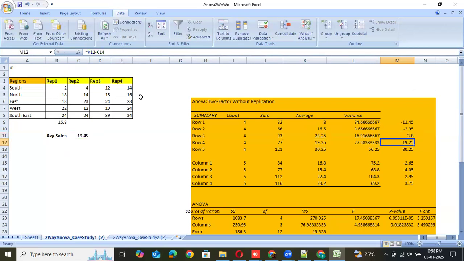So each row's average, I'm going to subtract from the overall average, guys. That's what we are doing here, okay? And similarly, we have 5 rows. There is an issue here, because of the newer version, the formulas I used disappeared. Manually, I'm going to do it now.